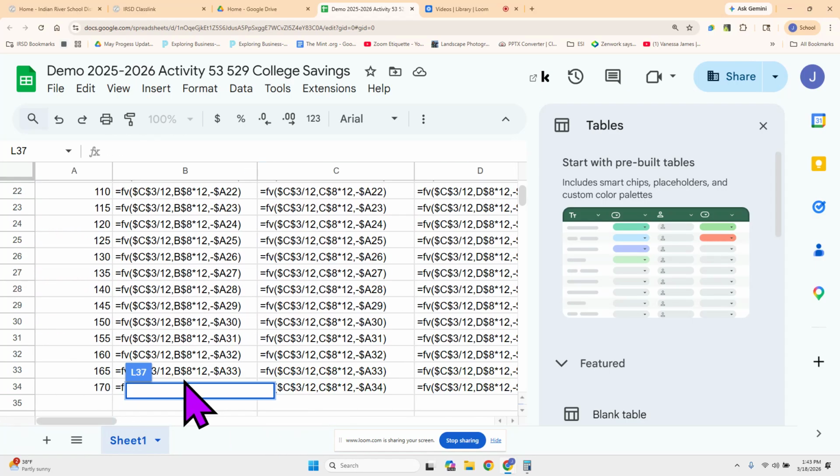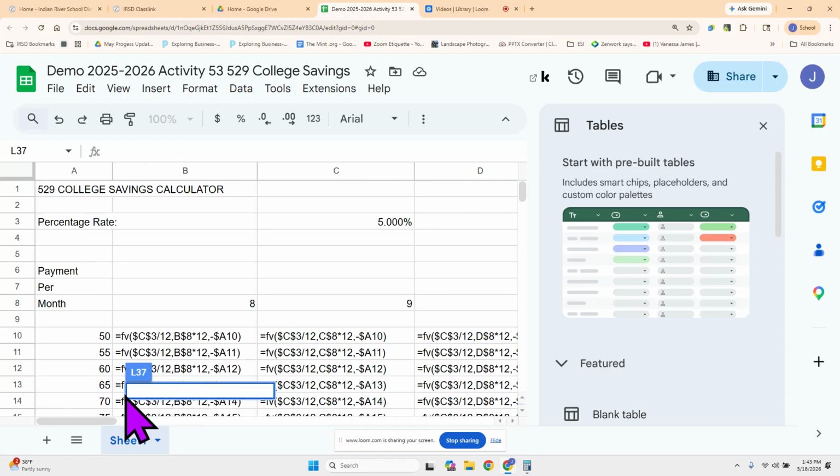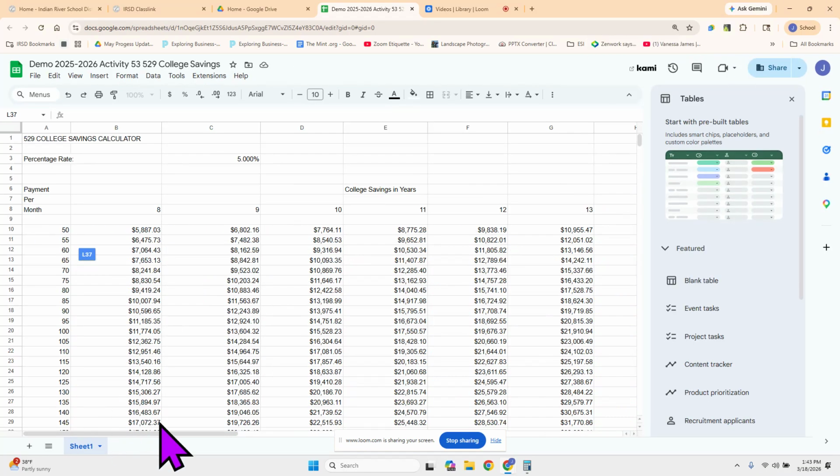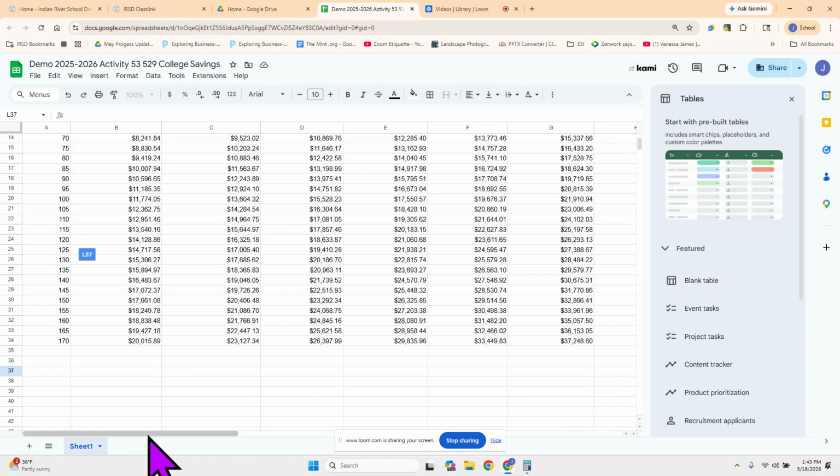Okay. And again, I'll hit Control minus and show you what it looks like. Okay. And if you can see, it's all filled in, and it took me less than 5 minutes, I think.